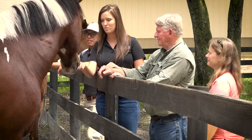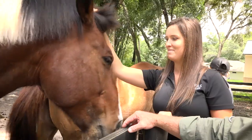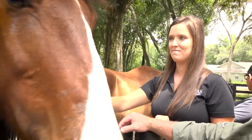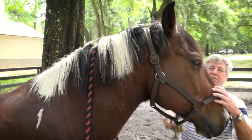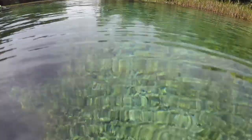I am a fifth-generation Floridian and I wish to preserve our resources for future generations — my children, my grandchildren, and their children's children. It's very important to have these different entities working together to fund this research, because otherwise as a university we might not have these opportunities to show that water management districts and universities can work together for this greater good of providing water for future generations.